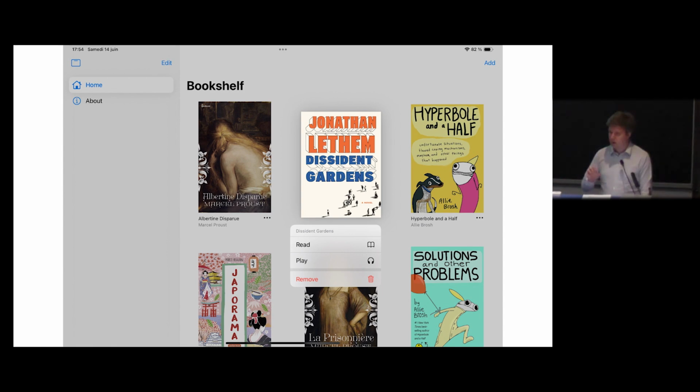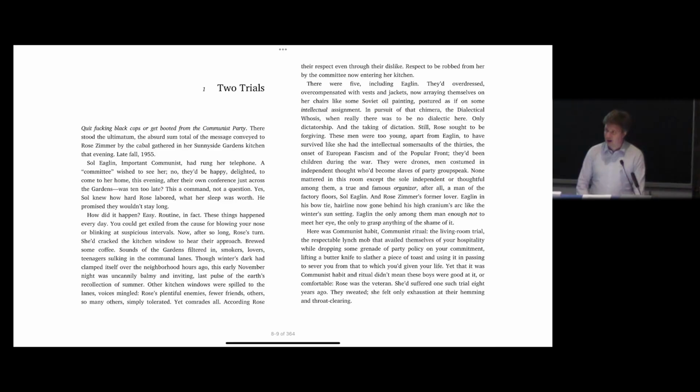We're separating the modality from the format. So I should be able to read or listen to a book, but I should be able to listen and read potentially to an audiobook. So we're trying to push towards that really multimodal experience with this. And so for now, it's pretty basic. I can read it, but at any time, I can switch and listen to it. And I'll keep my place in the book.